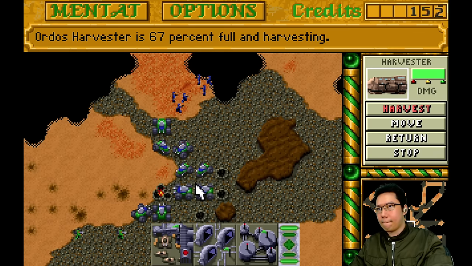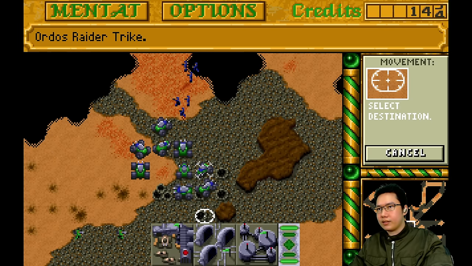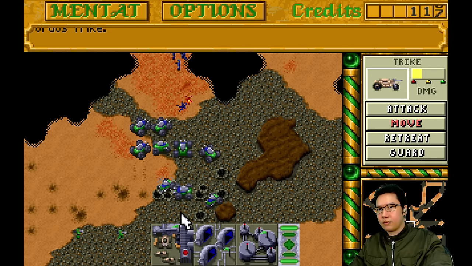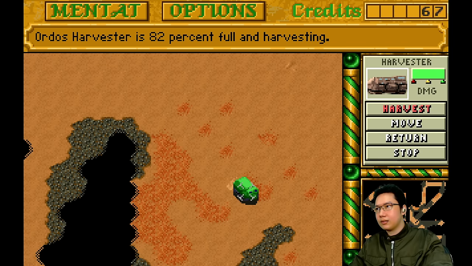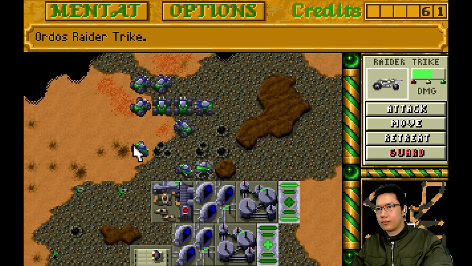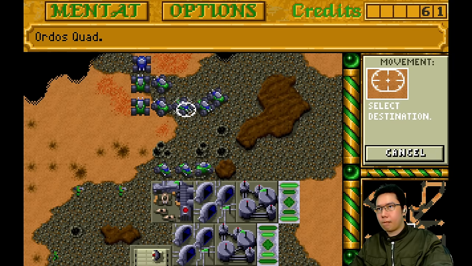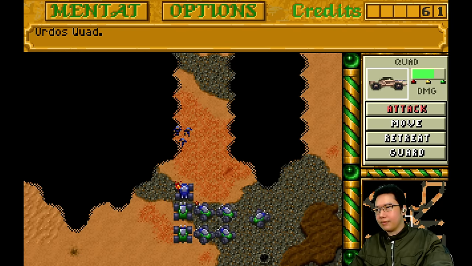67%. We're currently refilling. Enemy unit destroyed. Let's leave these raider trikes behind. Ordos harvester deployed. Go harvest from here. Let's tell you to return. So we have... one, two, three, four, five, six. We have 7. Warning, Atreides unit approaching. Yeah, they're constantly approaching.